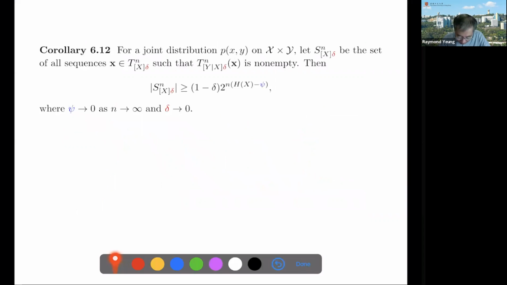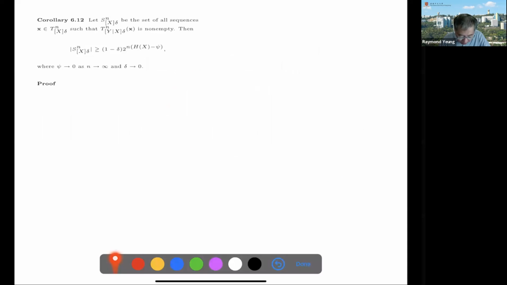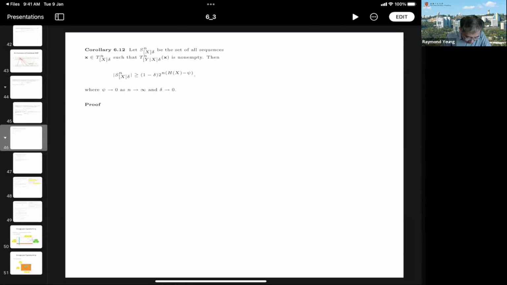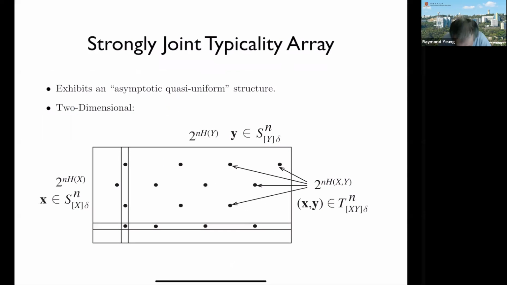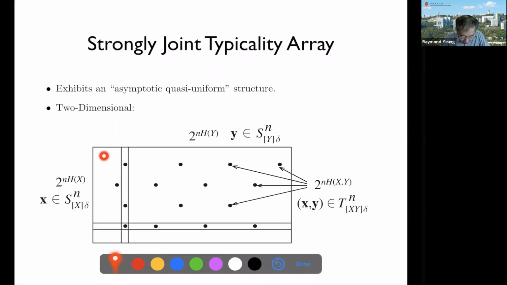Now, I'll skip these fine details, but the next picture is actually even more important. This shows the notion of joint typicality. In this array, don't worry about this S, there are some fine details, so just think of this as the T. I'll neglect the fine details at this point. Basically the rows are labeled by typical X sequences, and the columns are labeled by the typical Y sequences. Not just any typical Y sequences, but the typical Y sequences such that you can find at least one typical X which is jointly typical with that one.